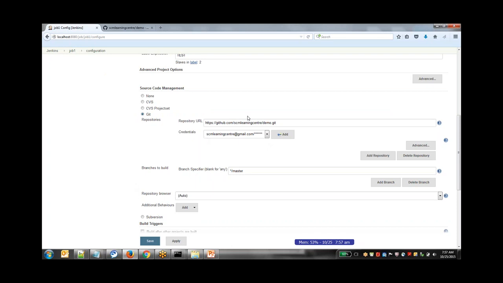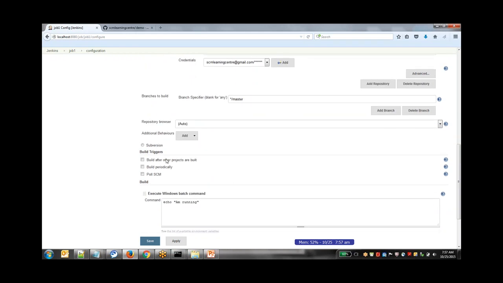Now when you say check this repository, we didn't tell when you have to check, frequently, right? So do you want to check it frequently, or what do you have to say? For that, we need to tell the build triggers. But the difference with a build trigger is that whenever you say build trigger, it will automatically go ahead and execute the job. Our requirement is not to execute the job, but to check only if there is a new check-in available in this repository.